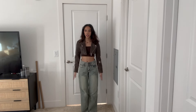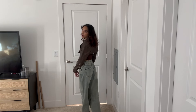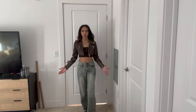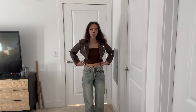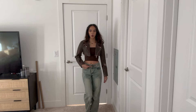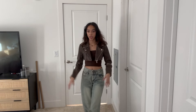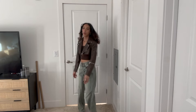Here is the outfit all together — I think it is the cutest thing ever. The jeans are very baggy and the perfect length. One thing I don't love is how it makes me look a bit boxy, but I think that's what you get with baggy jeans. The jacket is to die for — so freaking cute. This is such a cute day outfit for going to the mall. I think this would be so cute with a little brown bag or even a black bag for some contrast.